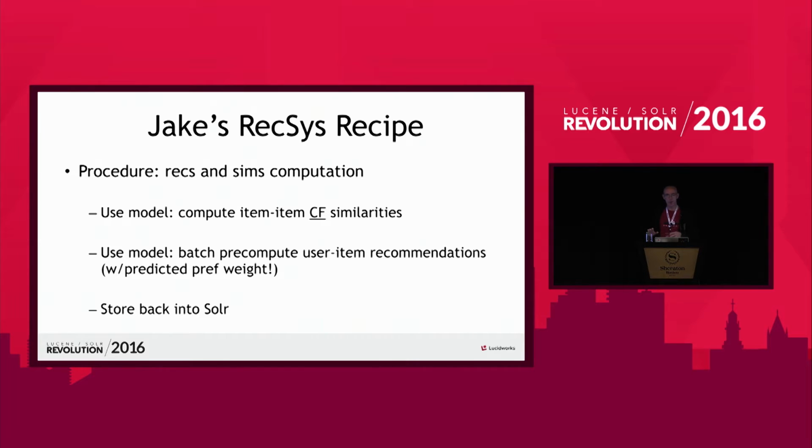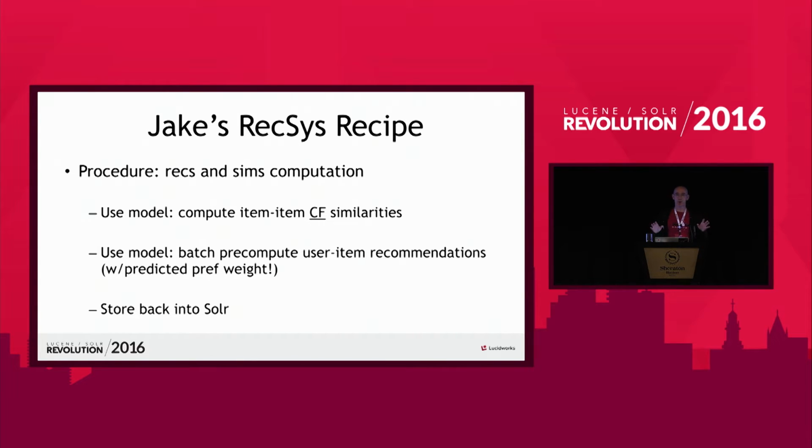Last but not least, you've got item content similarities. You need to generate item collaborative filtering similarities. You don't need to, but I think you should, because then you can later on down the line mix them together. With the model you just generated, the collaborative filtering model, the alternating least squares matrix decomposition that Spark gave you, generate user item recommendations with some predicted weight of their preference, and store it back in Solr. Separate collection. Now this is the collection of your recommendations that you're going to serve to users.